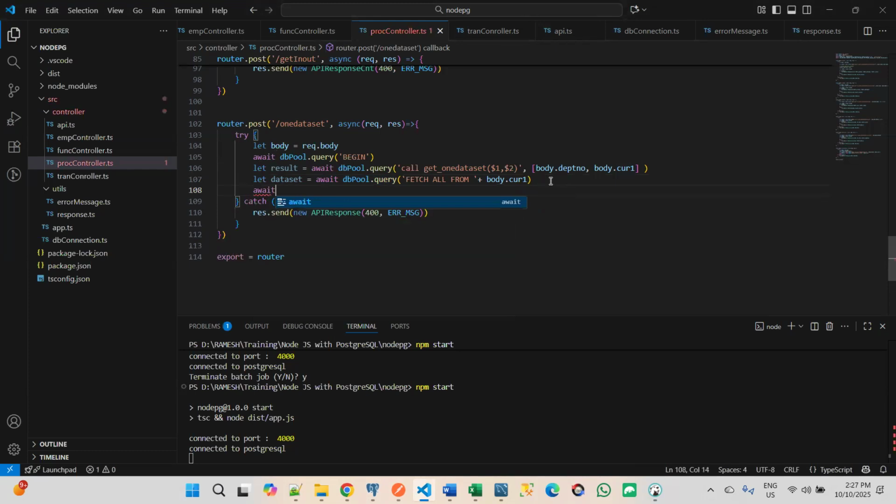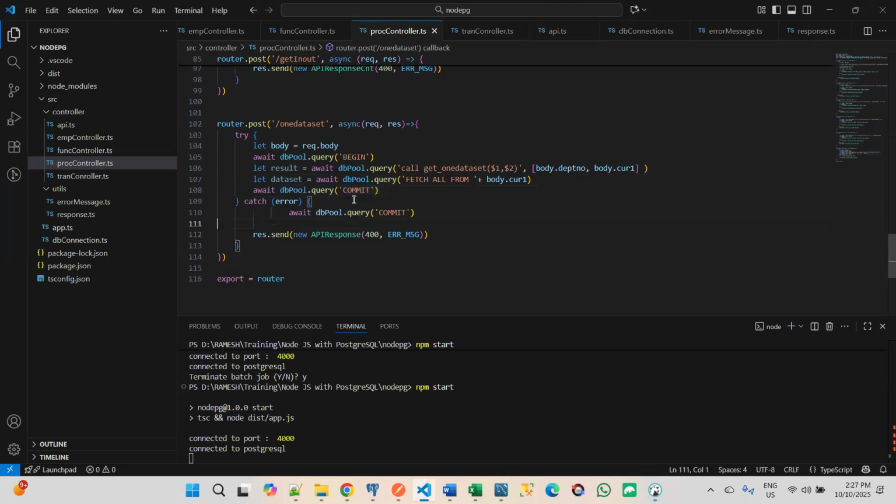After that await dbpool.query commit. The same thing in the catch block, rollback.